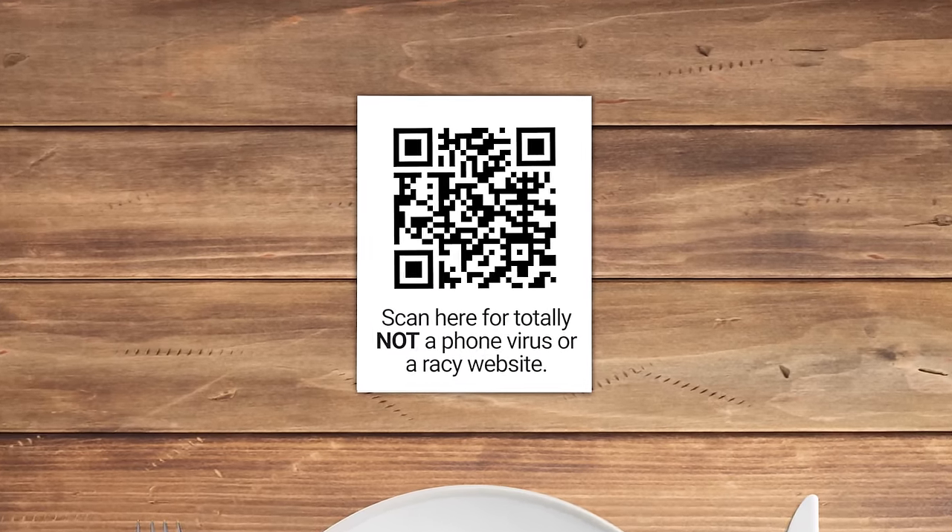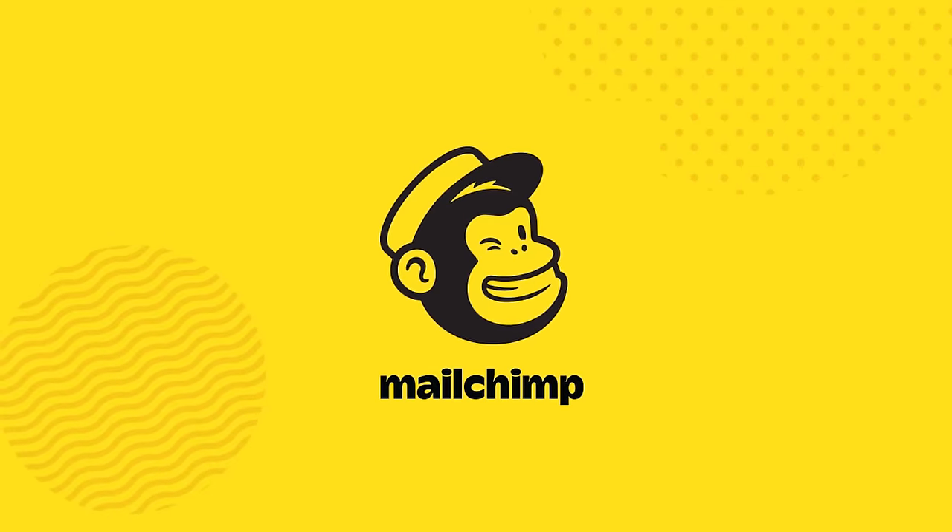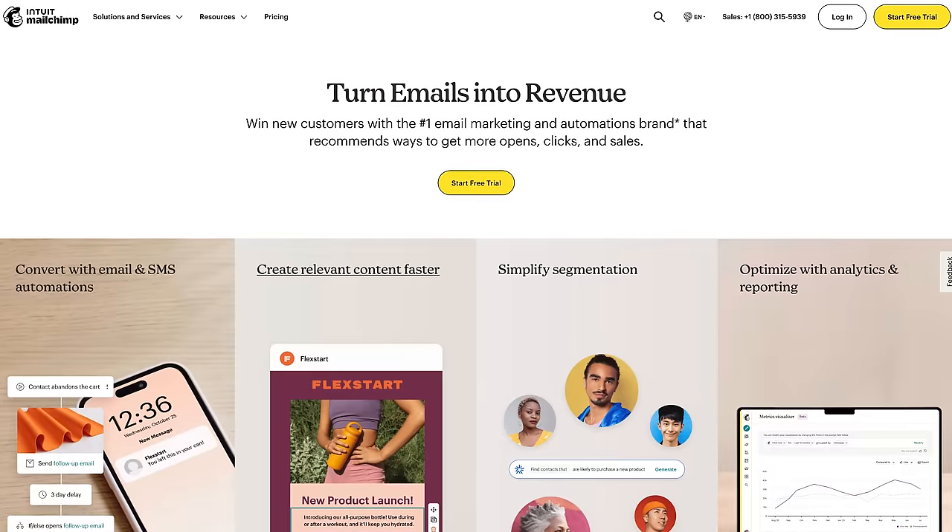How can you go about getting their information? One simple way: create a QR code sticker you put on the dining room table that says 'Scan this code for a discount on your next stay.' They scan it, it takes them to a splash page with a headline like 'Get 20% off your next stay when you fill out the form below.' They type in their name, phone number, and email, and you pop that email into a CRM — a customer relationship manager — or an email service like MailChimp. If you collect enough emails every month, you can build a giant list and crank out email campaigns.